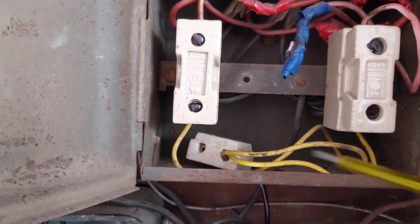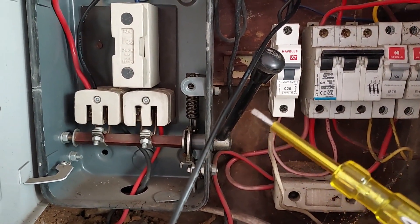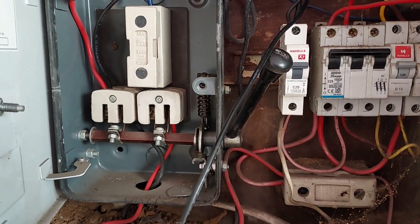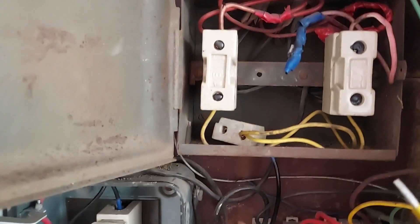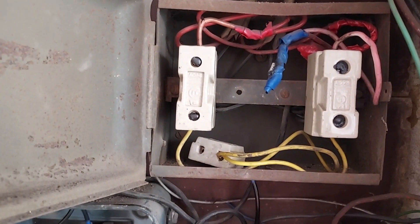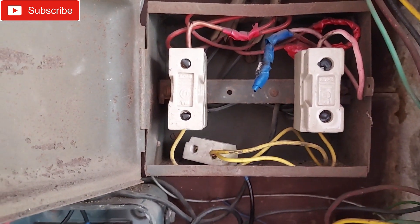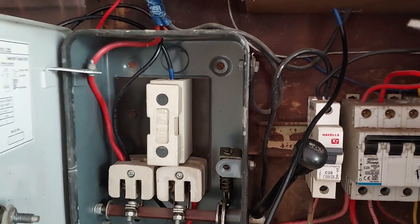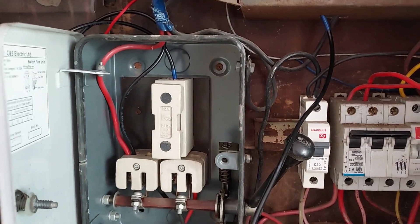So that's how you connect the inverter. What you need is the main phase, neutral, and earthing from the main switch. Then connect the output — only the single phase wire — to the output fuse box going to the main household wiring, and connect the neutral at the fuse box. The output and input neutrals all meet at the same place. Simple.